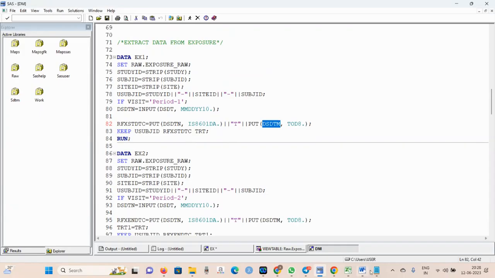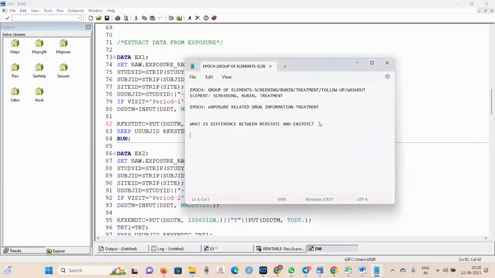What happens in some projects is that the clients want to introduce some dummy treatment, an initial one. This is not the drug they are looking for, it is some kind of dummy treatment. And the date this treatment was started is the reference for the particular subject. This is RFXSTDTC. And the actual, real treatment, that is the date for EXSTDTC. So you can find the difference. This is a reference point, and this is when the actual treatment was given.